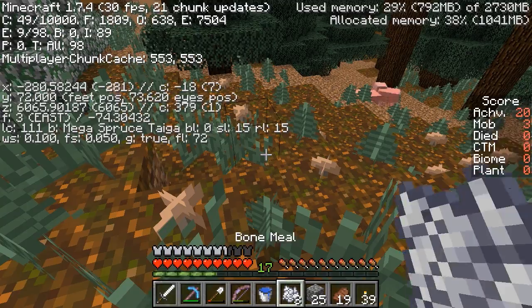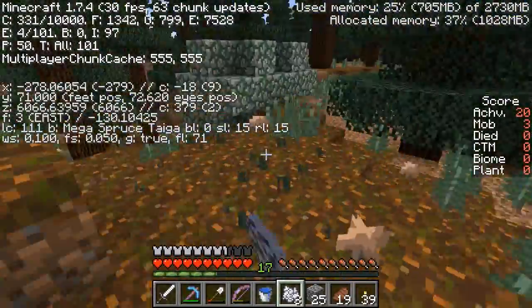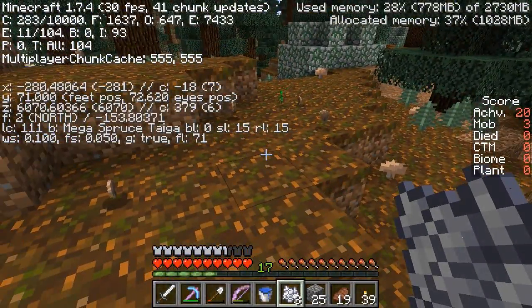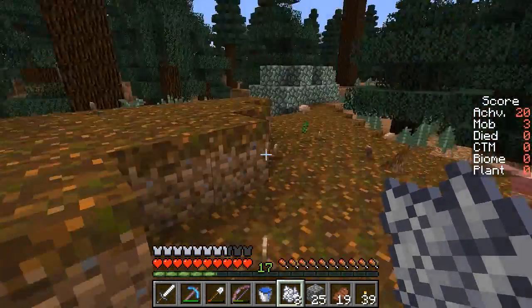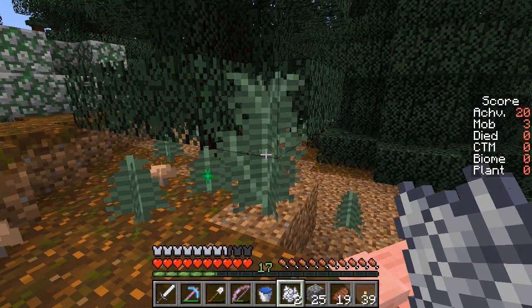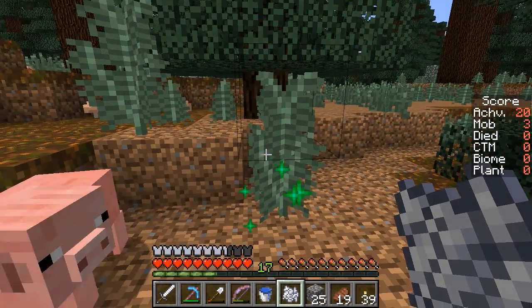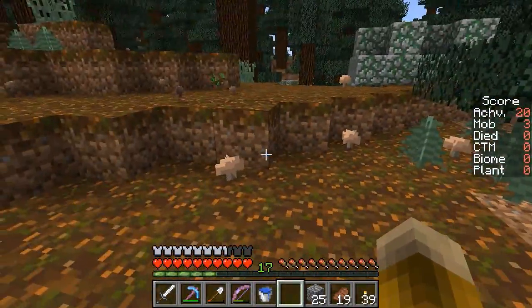If I bone meal, let's knock down some of the ground clutter. So there's brown mushrooms here. There's ferns. There's grass. If I bone meal the podzol, what happens? Nothing. I can't even right-click on it to bone meal it. If I bone meal dirt next to it, probably nothing happens. Oh, wow! Did I bone meal a fern, or did I bone meal the dirt? Hold on. All right, I didn't bone meal the dirt. But if I bone meal a fern, it grows into a taller fern. I had no idea. I think that is something that I neglected to ever try. That is fascinating.